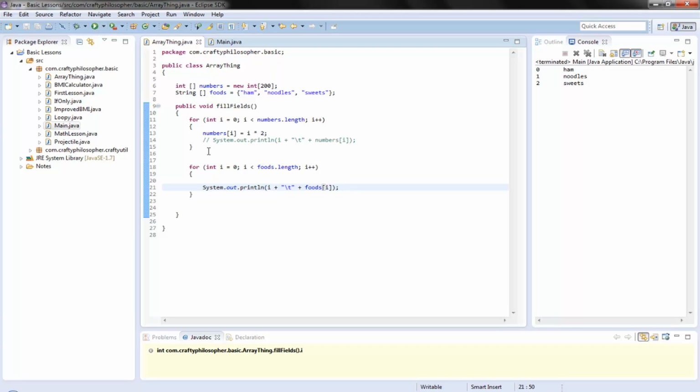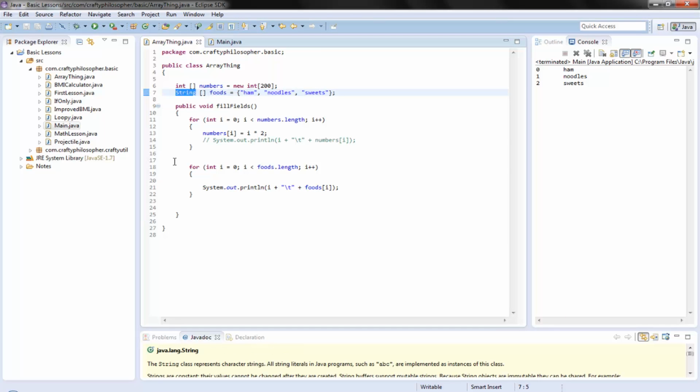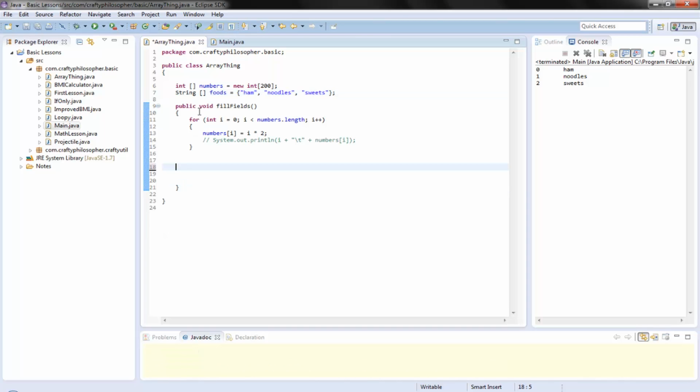So what have we got? Noodle, sweets. So this is an object. If I create an object, I can make an array out of it, you see. So when we're looking at more objects, it's a bit better, but it just does a normal one. Now there is something I want to show you, so I'm just going to get rid of that and this, because this is about a side project I want to do.